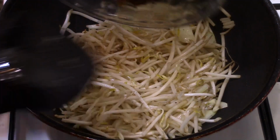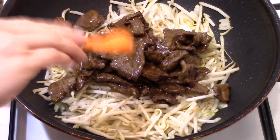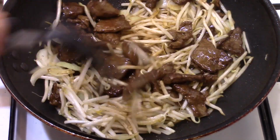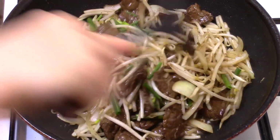Then add the beef, ½ teaspoon of salt, ½ teaspoon of sugar. Stir for 10 seconds. Finally add the spring onion, briefly stir and cut the fire.